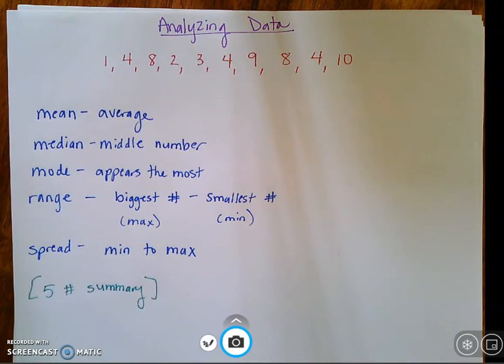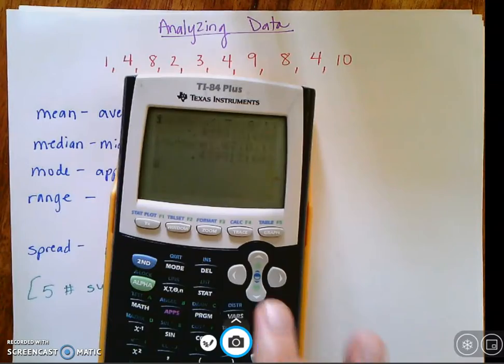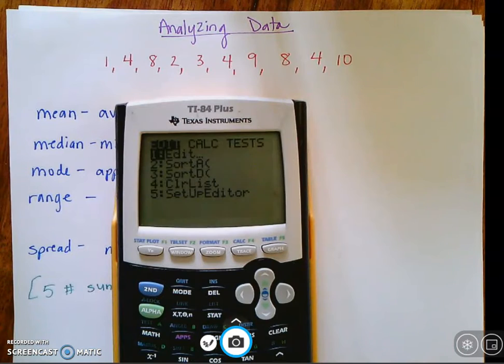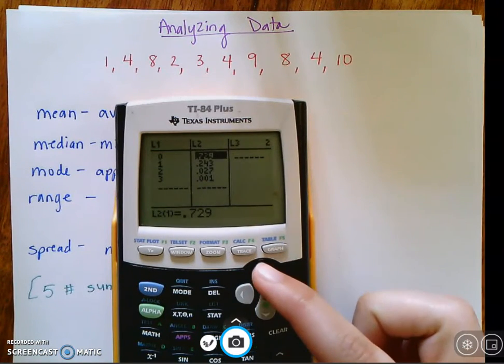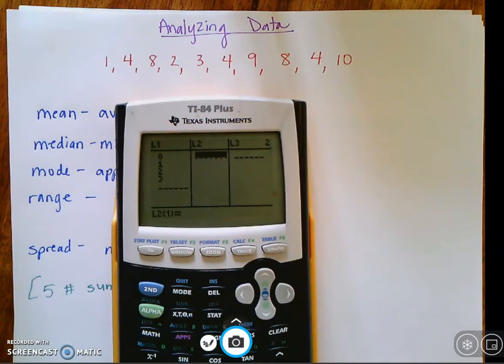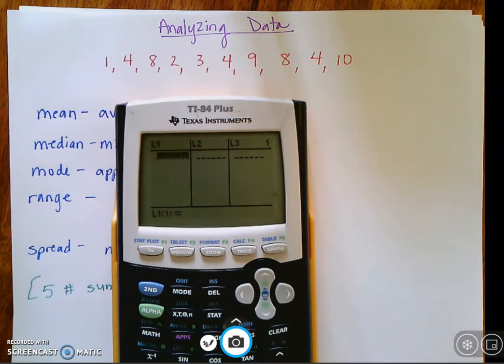But if you do have a calculator, here is how I'm going to show you. First of all, you want to put any data you have in. How you do that, you hit Stat, Edit. Now, if there's any data in there, remember, you arrow up, hit Clear, and arrow back down. You are at home, which means if you delete a list, I cannot fix it for you. Do not hit delete. Always hit clear. So go over to L1, hit clear, arrow down. Always hit clear.